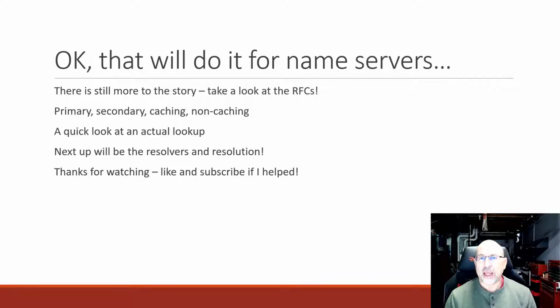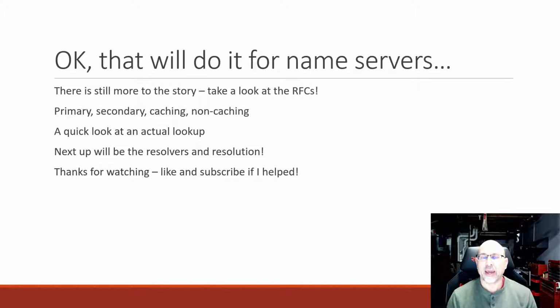Well, that'll do it for name servers and resolvers and the protocol part 1. There's still lots more to the story, right? We can't cover everything that's in DNS in a series of videos, but hopefully it's helping. In this video, we talked about primary and secondary. We talked a little bit about caching and non-caching, authoritative versus non-authoritative lookups.